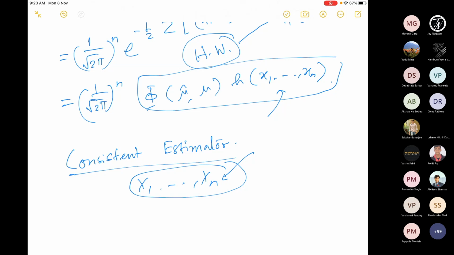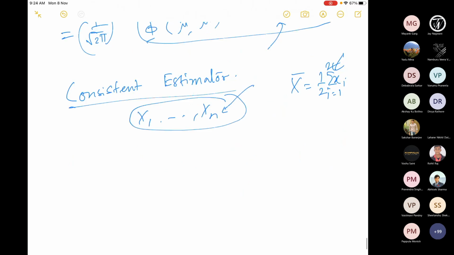How do you estimate theta? For example, x bar is the sum over all these xi's. Suppose this is the estimation for some parameter, let's say mu, for the case of normal. But i equal to 1 to 2 could be a different value, i equal to 1 to 3 could be a different value, i equal to 4 could be a different value. So the way you are estimating the value for the parameter also depends on the size of the sample.